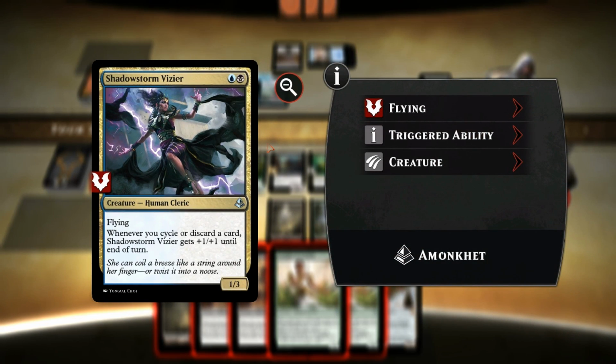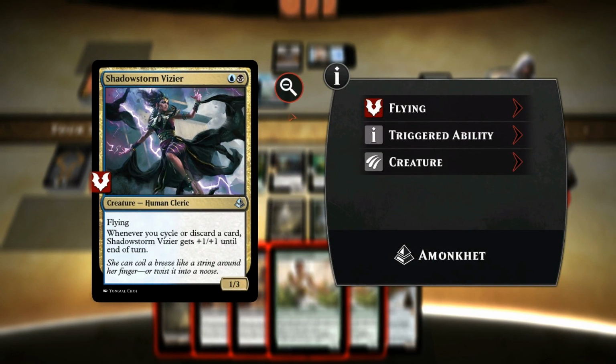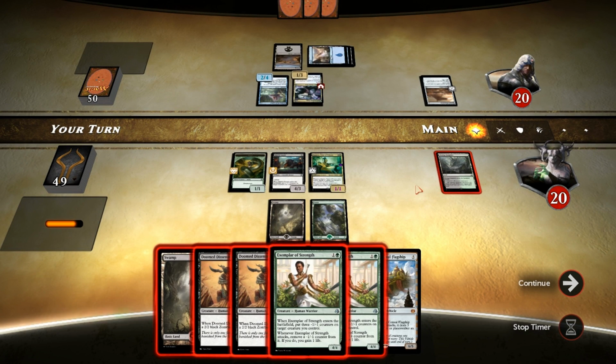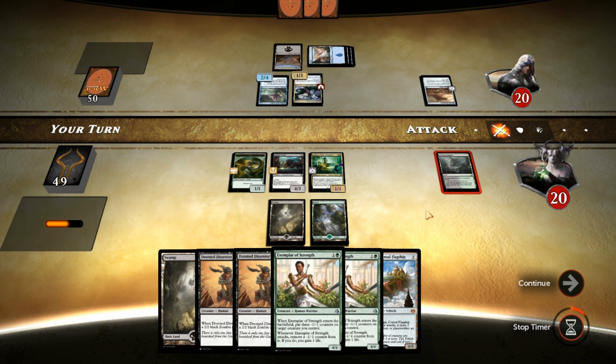So the opponent can potentially grow the Vizier if they have a 1 mana cycler, which they likely do if they're playing this card in their deck. Probably want to attack with our Snake and the Ammit. And then we can go Doomed Dissenter plus Exemplar. Put the -1/-1 counters on the Dissenter. Is there a reason to do that main phase 1? I don't think so. So yeah, let's go ahead and attack.